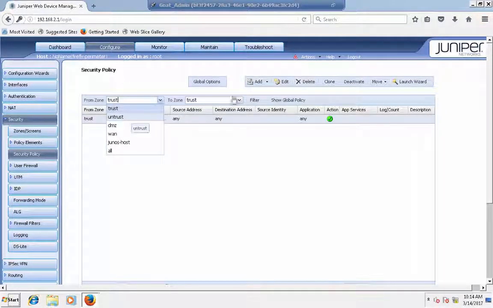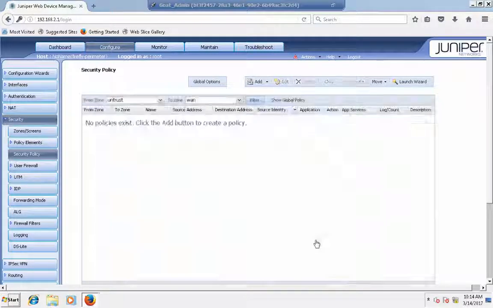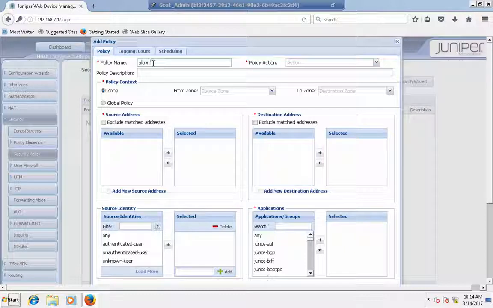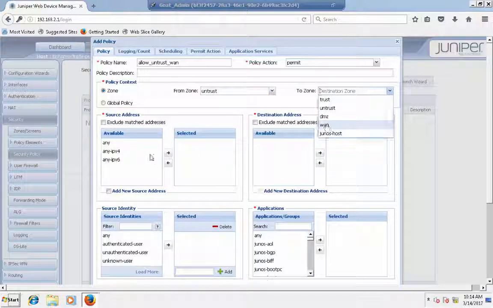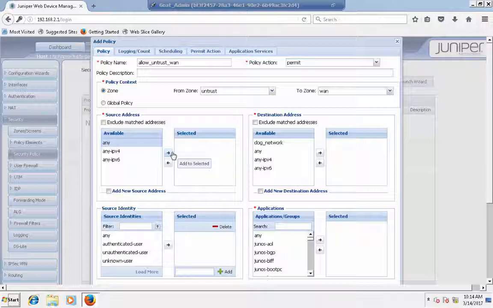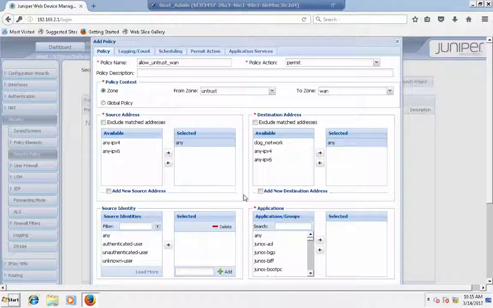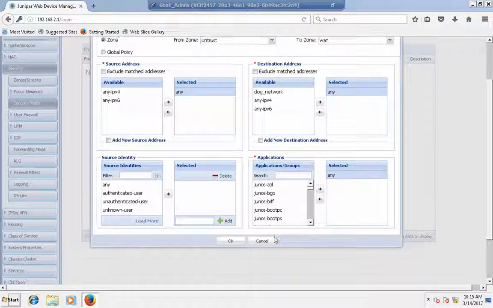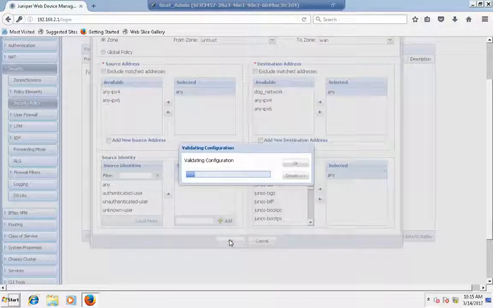So if we look at untrust going to WAN, there are no rules in there right now. So we got a policy, allow untrust going out to the WAN. We're going to permit it. We could enter in the untrust or the LAN subnet, or just say any. Doesn't really matter here. I usually will explicitly put the subnet in there, but really that would just block someone that has somehow put a router inside of your LAN, which may or may not be a problem. In the case of the iLab, I do that because you could bypass firewall rules if you got routing to work. Difference being I wouldn't accept your routes you're publishing out, but either way, we're just going to allow any.